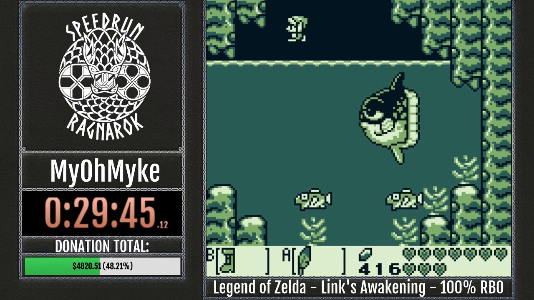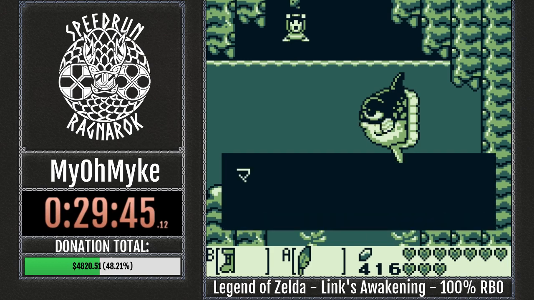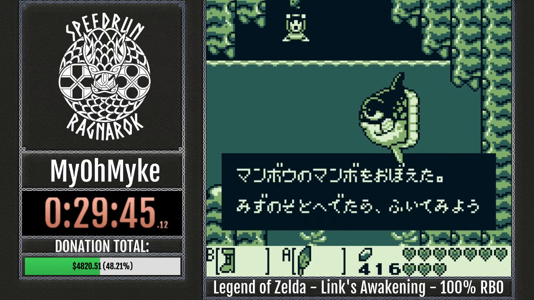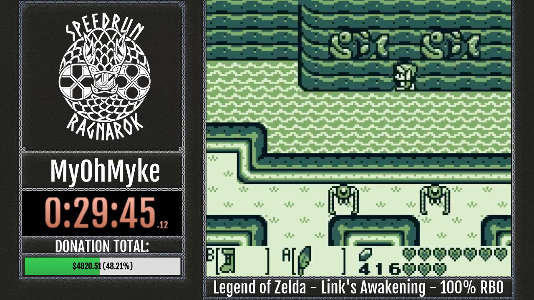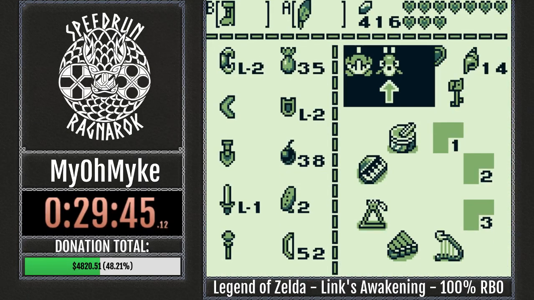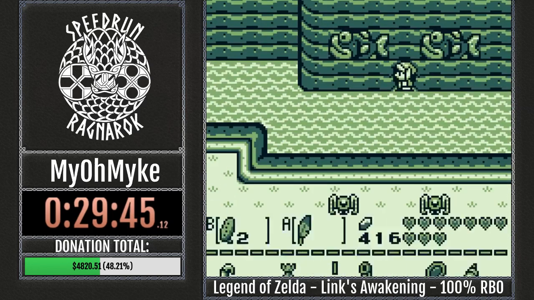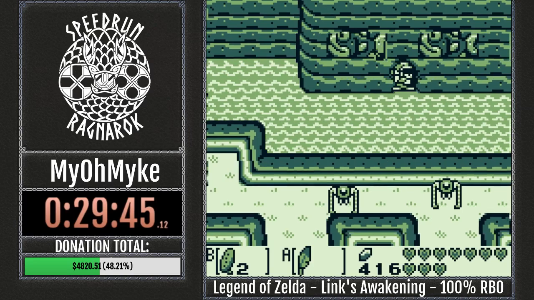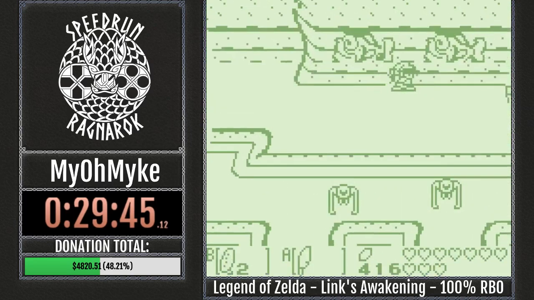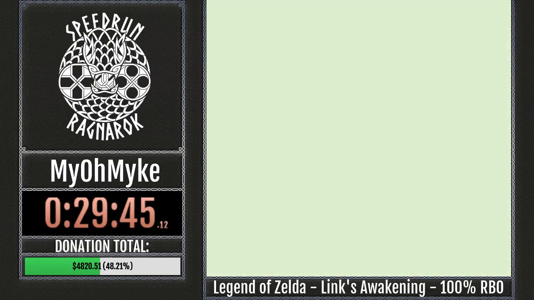So I just got Song 2, which is very handy. It has a couple of different uses. If you use it outside, it's going to warp you to this little lake I'm about to land in. If you use it inside a dungeon, it warps you back to the start of the dungeon, which in a no save and quit category is how you get around not being able to save and quit. The Ocarina does the same exact thing that a save and quit would do.